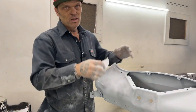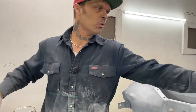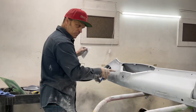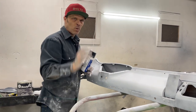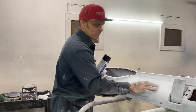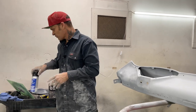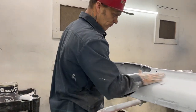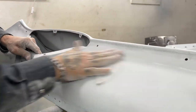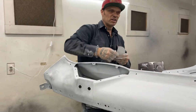I can sand more, but obviously I've got 220. When I sanded the whole dash and I got it looking like that, I guide coat it again, do the exact same thing, guide coat it again, and then I hit with 400. The reason I would do that is to get the 220 scratches out of it to get it to a 400 grit. And I would hope when I'm doing it that I do not still hit the ocean floor. And the ocean floor is mud or metal. This mud here I put on is on top of the primer, so I have not affected anything underneath the primer to hurt it in any way.